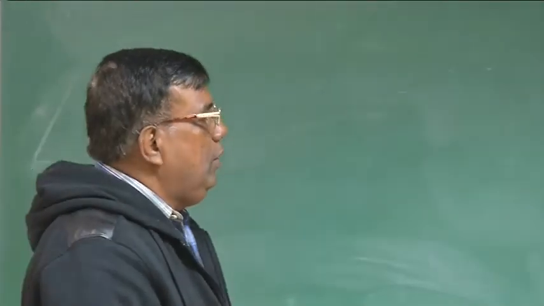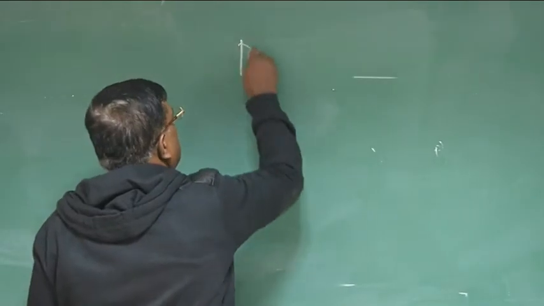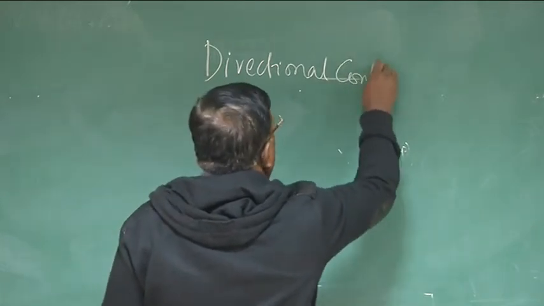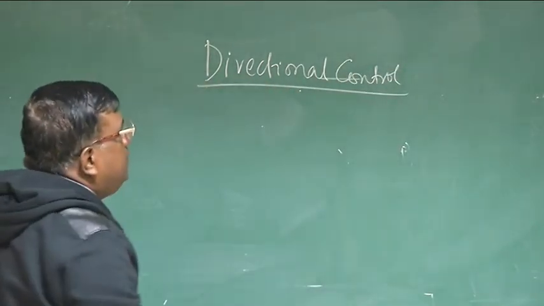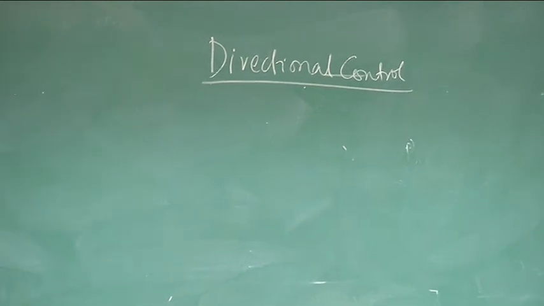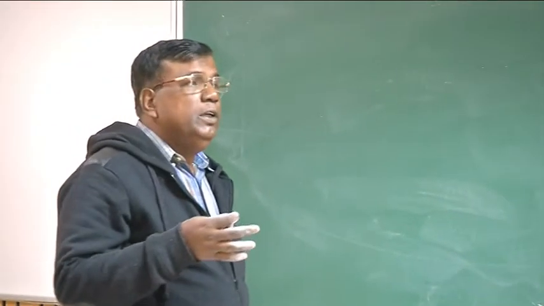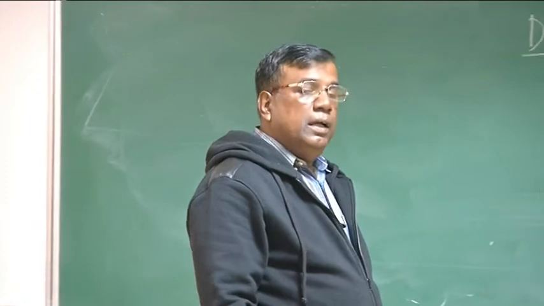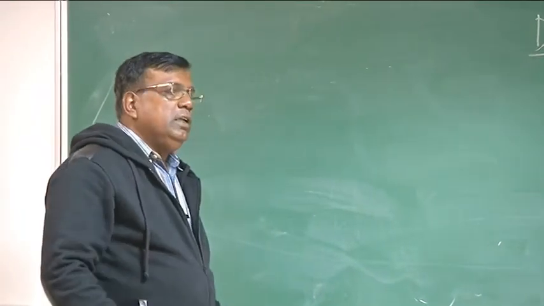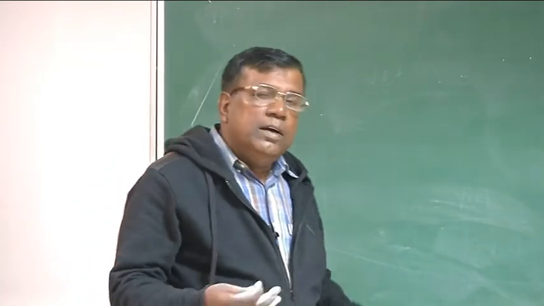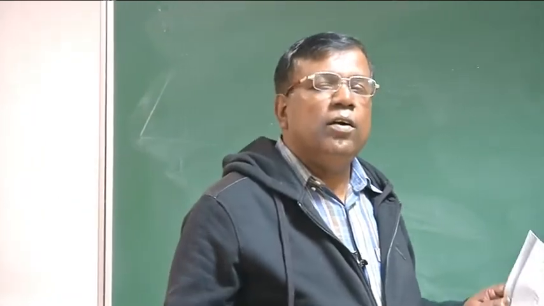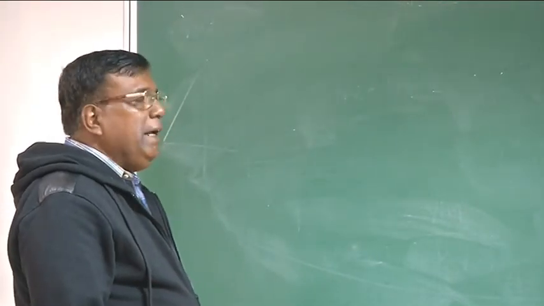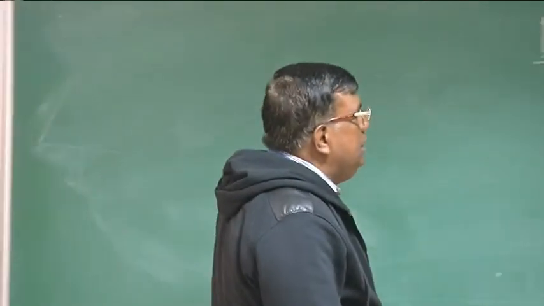Right? So far we are talking about directional stability. Now we'll talk about directional control. You have seen our aircraft, and I have demonstrated to you that for directional control, primarily we use rudder, right? To take a turn like this, we primarily use rudder. But please understand, all this motion can easily be generated using different combinations of control surfaces. For example, I can use an aileron and still turn. All those complexities you will understand. But at present, I am talking about primary directional control, which is nothing but rudder.